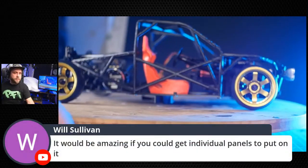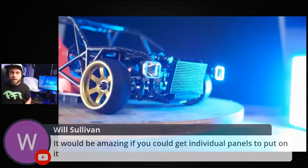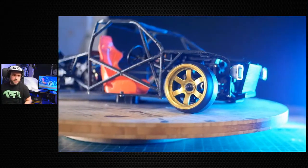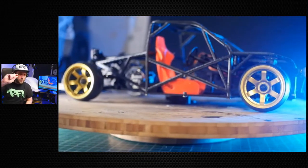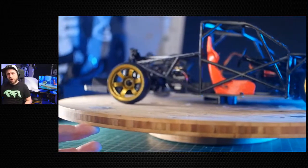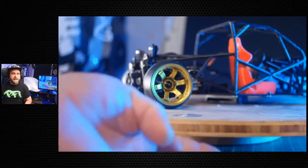Yeah, I mean, if you look at the build that I'm replicating, I'm trying my best to sort of do that. And you can also see I also got the steering wheel. It's not perfect yet. I'm going to print it again because I got to get that steering wheel a good half inch lower. And once that steering wheel is a half inch lower, it will look delicious. It will look real nice.